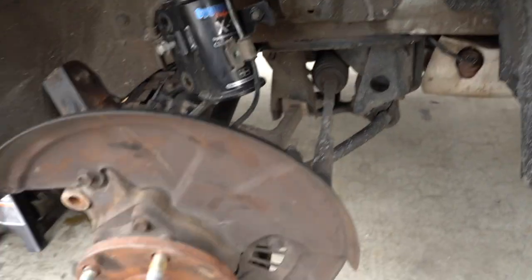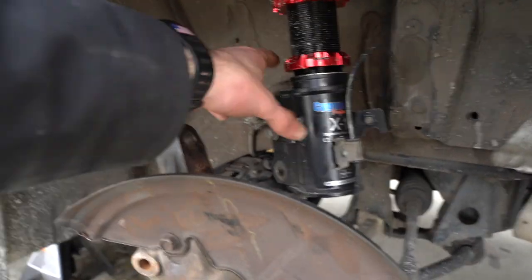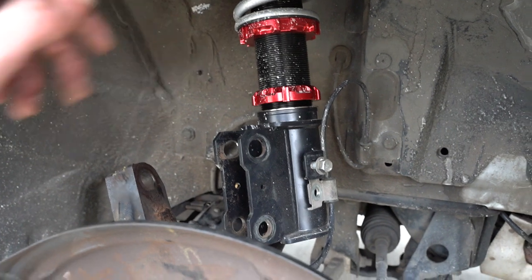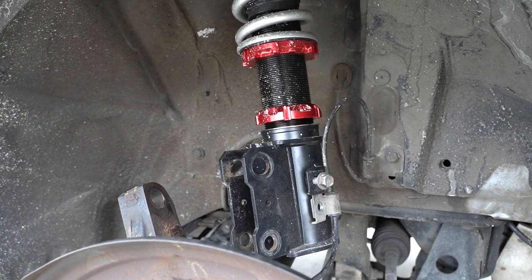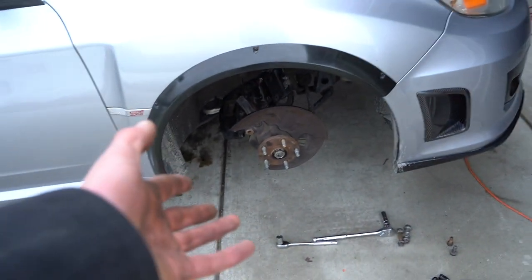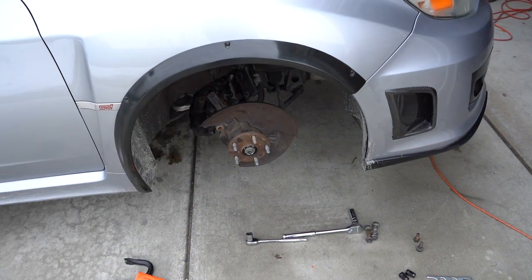Okay, so axle's back in. Now I'm just gonna adjust the coilovers so we can be equal with the other side. We'll lower it down and get it all back together. Get the spacer on and the side should be done.